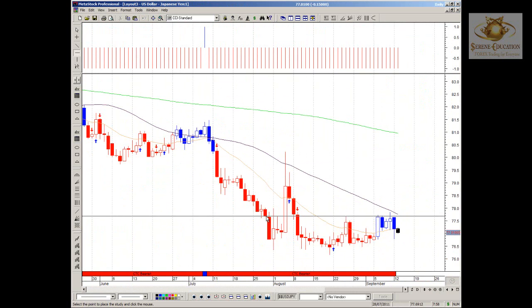You'll notice that price failed to trade higher than the 77.70 mark. Clear indication of resistance at this level here. 1, 2, 3, 4 days, well, 3 days in particular of resistance at a prior swing level. Indecision candle followed by yesterday's decisive bearish engulfing. It engulfed the entire range, and sure enough it traded quite significantly to the downside, but most of that was taken back during the latter part of the US session last night.